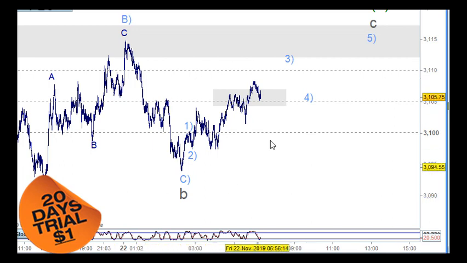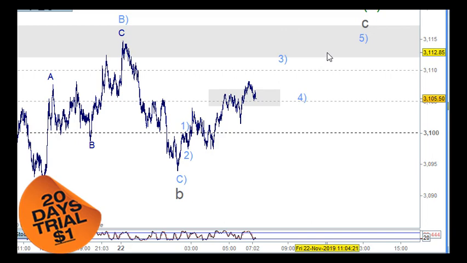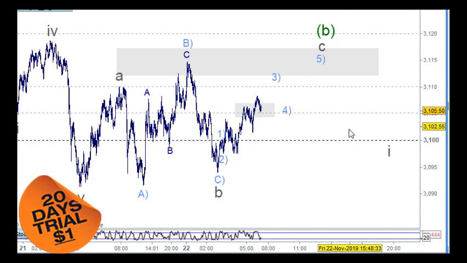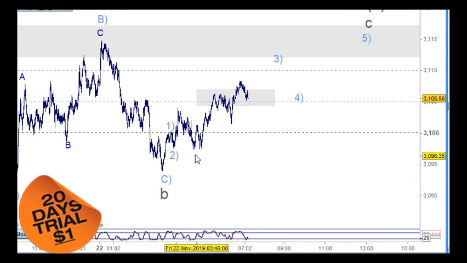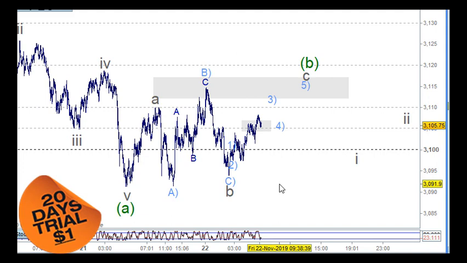So like I said, there's different ways to count this up, but it should go up a bit higher into this space and then roll over. So yeah, we're going to go short below this one, and we're also going to go short below this one. This one cannot be breached at this point. So that's a signal at that point, even though the market will come down and bounce off this level again, but just accommodate that and work with it.